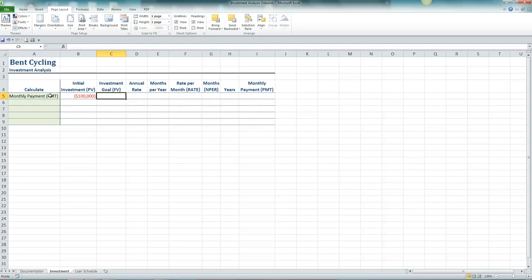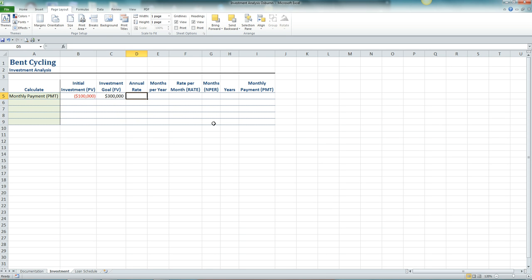Flip to page 494, step number 3. In cell C5, enter 300,000 for the investment goal, which is what you want the future value of the investment to be. And then press your tab key. The value appears as 300,000 to indicate a positive cash flow. So you can see it's in black, there's no parentheses. This is what a positive number looks like in this worksheet, and this is what a negative number looks like, and you have to know that because we didn't format it, Diane did. So make sure you're aware of how she did that.